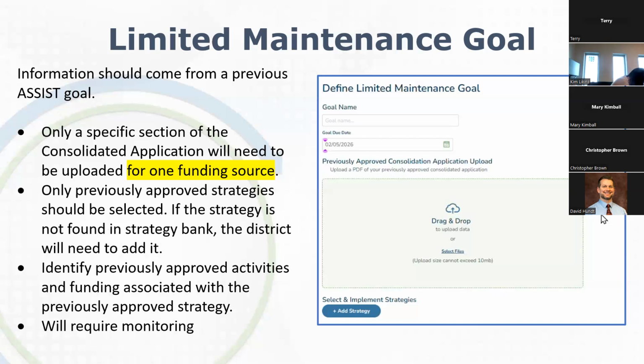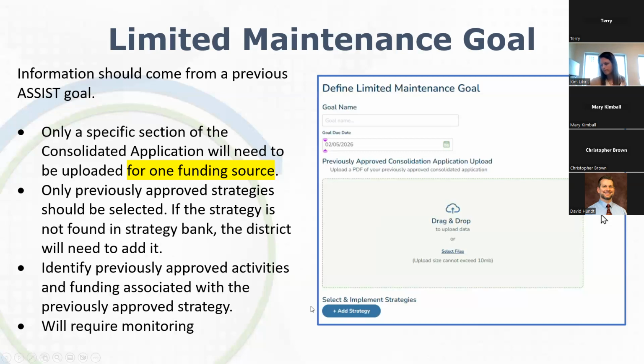Okay, so why do we ask that? It's because it shows evidence that this is or was an ASSIST goal that you're moving in. Okay, so we want to put it here. Please, we're going to show you exactly what to upload, but what you don't want to do is upload your entire consolidated app into this space. We did not allow for that much space. So if anyone is from Detroit, for example, we looked up your plans and your consolidated app, and it's 1,100 pages. This will crash and burn the system. Trust me, it will. So that's why we want to make sure you understand it's one funding source.